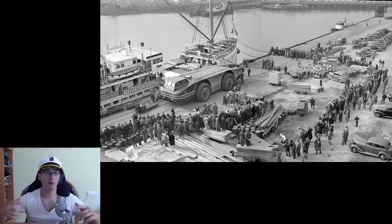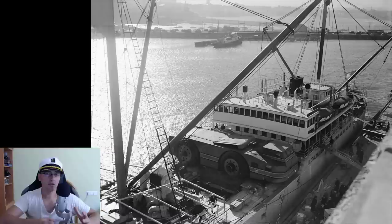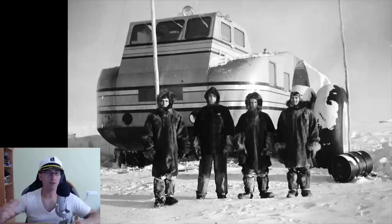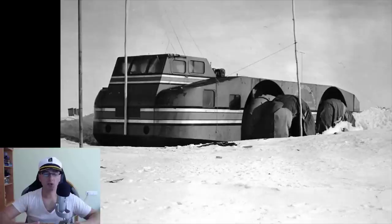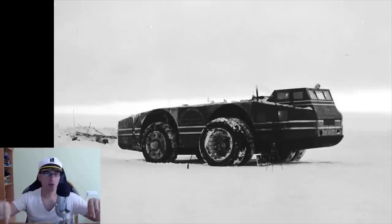Once they arrived in Antarctica, the problems started. According to the crew, they could not move the vehicle properly in ice and snow. The wheels had been perfectly fine in the sand dunes in the Midwest, but in Antarctica they had trouble moving forward. Interestingly, the vehicle actually moved better in reverse — they did about 150 kilometers, some 90 miles, in reverse mode. The vehicle was also too heavy for the snow and would sink approximately one meter — three feet. In the end, the crew was using it as a station, staying inside for warmth and doing surveys and explorations without moving the vehicle.